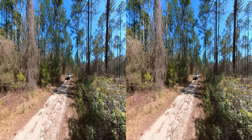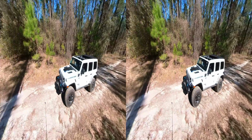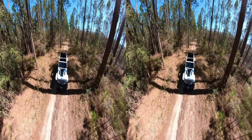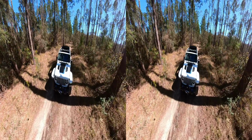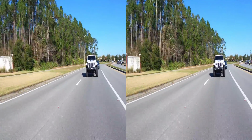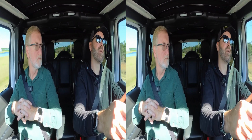What do I wish it had? More range. Of course, if it had double the electric range, I'd probably be able to run it on pure electric most of the time. But I think we'll get there. I know that they're talking about, in 2025, updating the Wrangler 4xEs and having the Jeep Gladiator, which is their pickup truck Wrangler, as a 4xE. And so, as the technology improves and as they find ways to engineer these things a little bit more efficiently, I think we will get there. I'm enjoying the experience. I don't regret purchasing it.